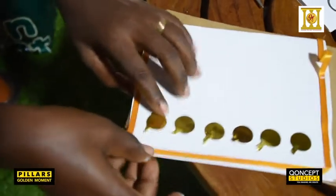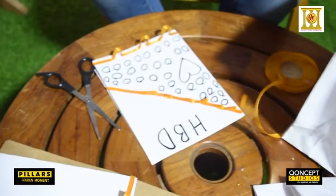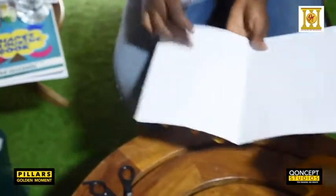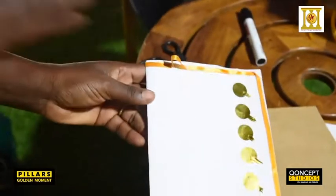So you draw the circles to decorate the card a little bit. So, happy birthday, write the person's name. You can also write a wish for the person. So that's it. That is beautiful.